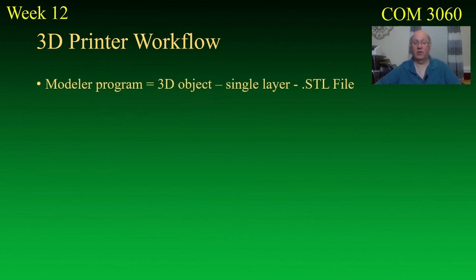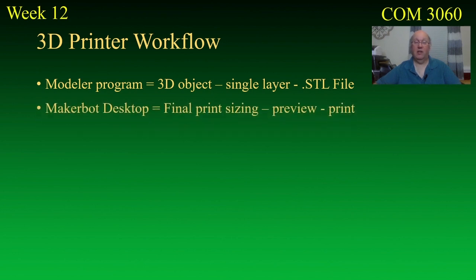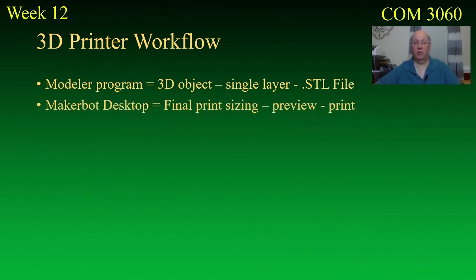Okay, so once again, the 3D printer workflow. That's basically when you take the modeler program, make a 3D object of a single layer, send it out as an STL file, do a file export as STL. Then you go into the MakerBot desktop program, do your final sizing, do the preview, and then print it.